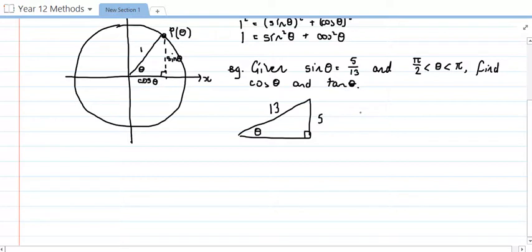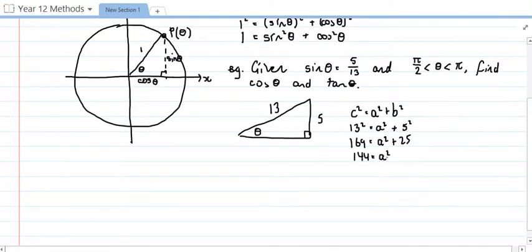So I can use Pythagoras' theorem to figure out what the unknown side is there. C squared equals A squared plus B squared, so 13 squared equals, I'll leave A as it is and make the B 5. So that's 169 equals A squared plus 25. If we take away 25 on both sides, we're left with 144 equals A squared. So take the square root of both sides and you get A equals 12. So I'm going to put 12 on that side right there. Now I should specify this is technically plus or minus 12, but we'll just go with the positive answer for now.